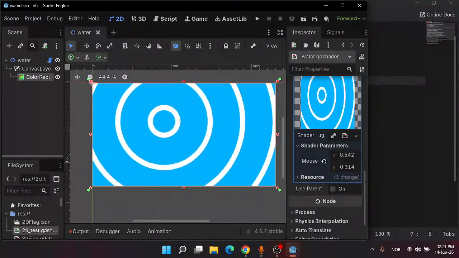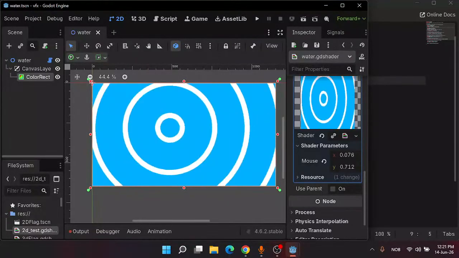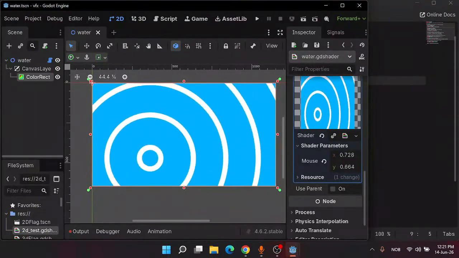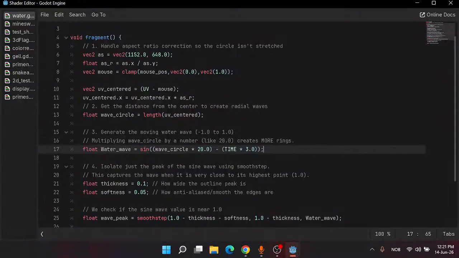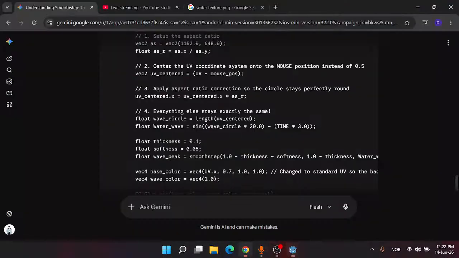Okay, now what I needed to do is have a velocity and acceleration. Let's return back to our previous chat.